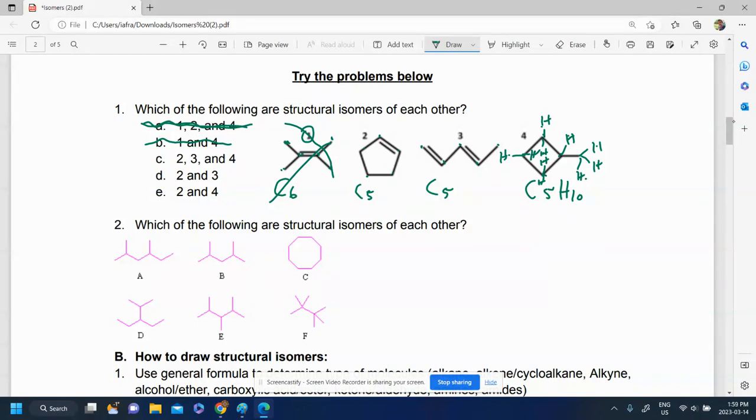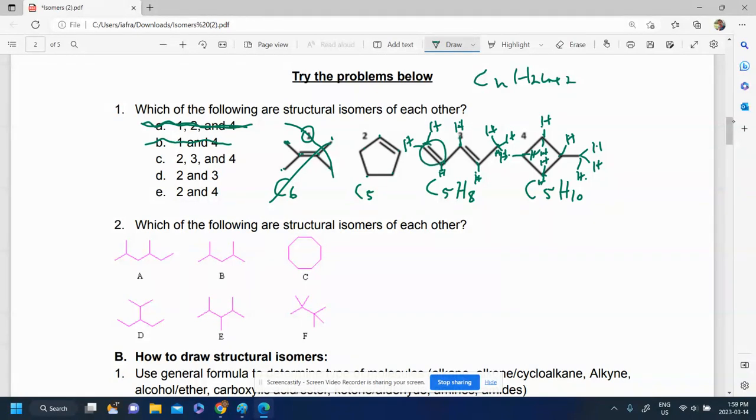Let's next try out this molecule here. So here you just need 2 H's. Here you need 1 H, 1 H, 1 H, and then 3 H's. And so that would be C5H, 1, 2, 3, 4, 5, 6, 7. Oh, so let me try that again. 1, 2, 3, 4, 5, 6, 7, 8. C5H8.